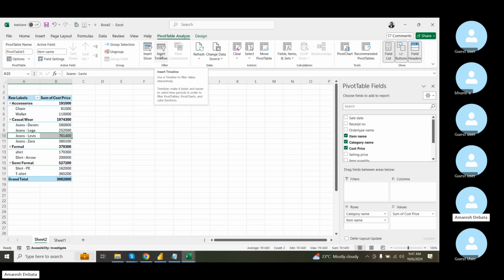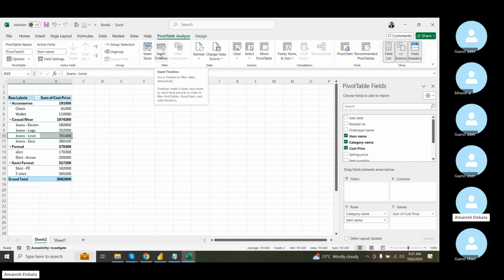The end user can interact with slicers, but the sorting and filter options are your development activities. So only a developer can do that, or else if you are technically sound, you can do those activities. But the end user, those who are not technical persons, cannot do those activities.